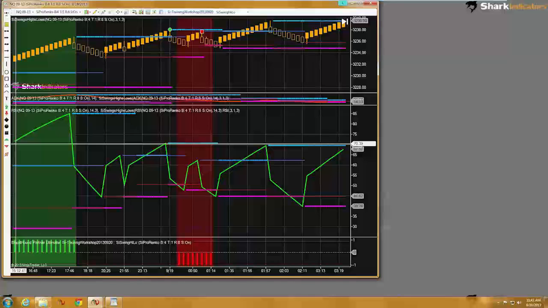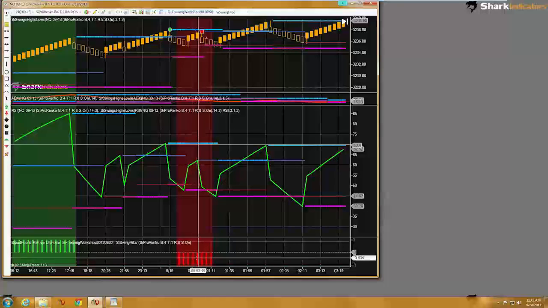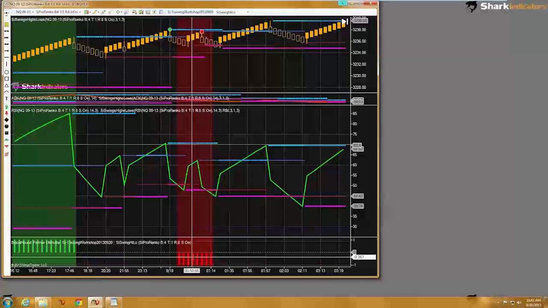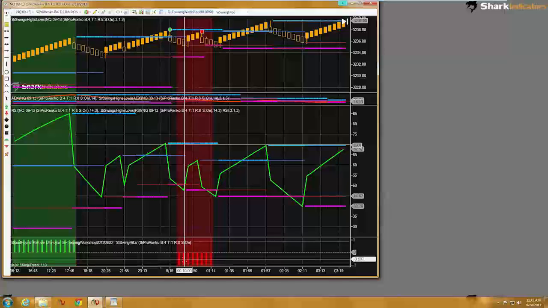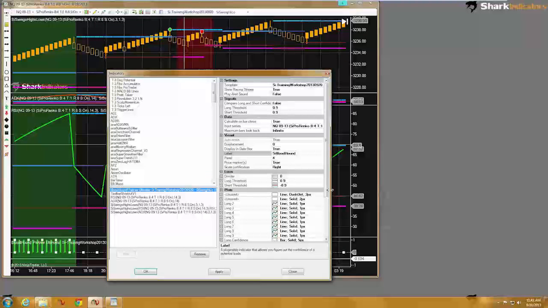All right, last question here. Robert is asking, is there a way to change the color of the vertical signal lines from red and green to other colors? Oh yes, of course. BloodHound is, as fancy as it looks, an indicator, and it's bound by all the rules that NinjaTrader's framework has given to indicators. And so this signal output here, it's just a plot. It's a plot using the bar type.